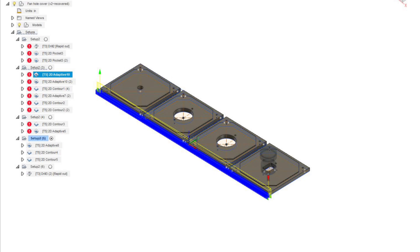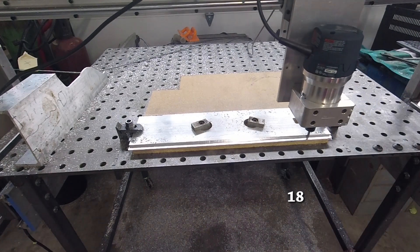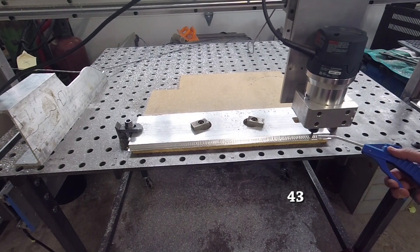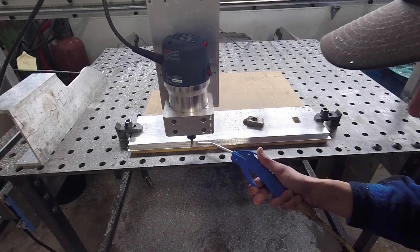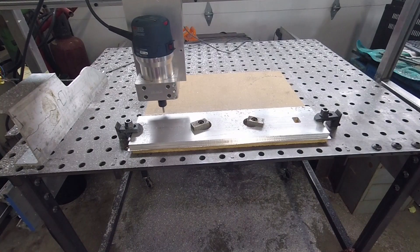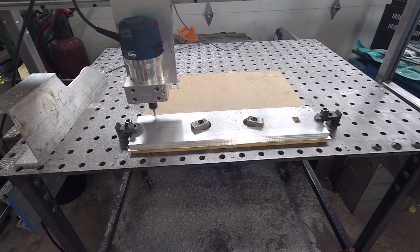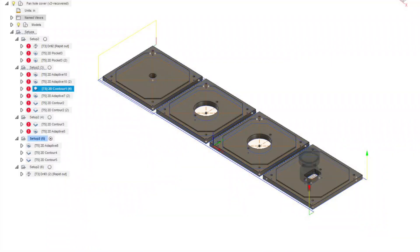Going back to the quarter-inch end mill — it was going to be 50 passes. Thankfully the half-inch end mill had cleaned off some material, so I skipped towards the beginning to get further down. Moving to the back side, skipping through lines to get to where I would actually be cutting — the first 10 passes, then a 2D contour to clean up the edges.